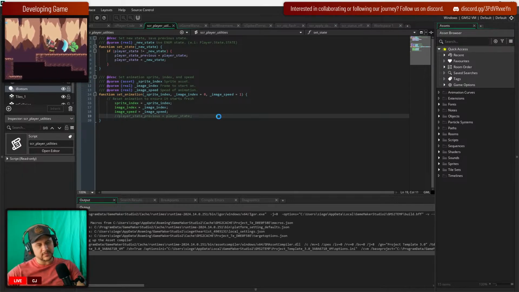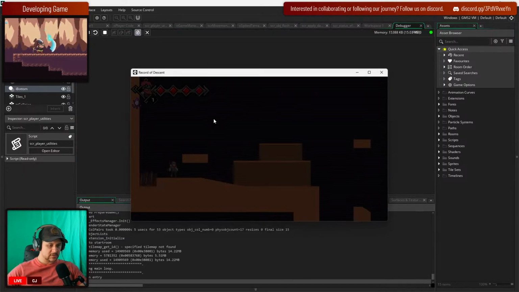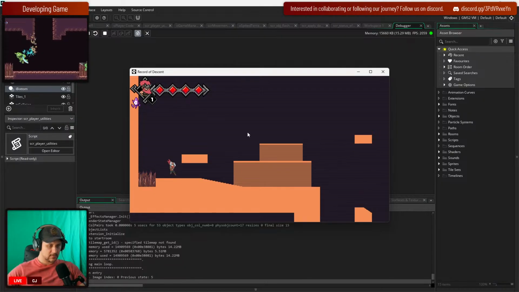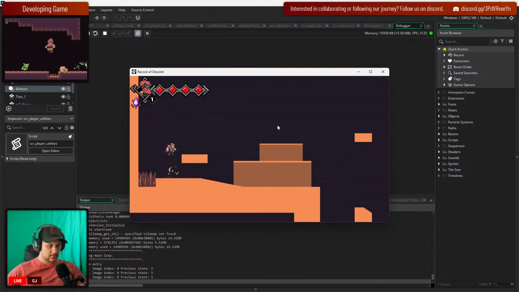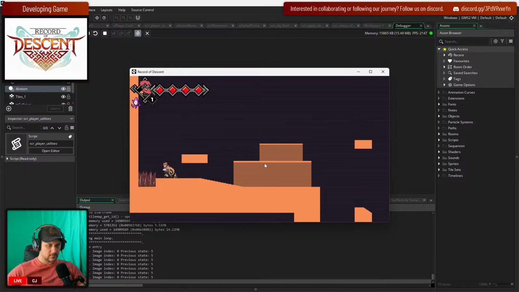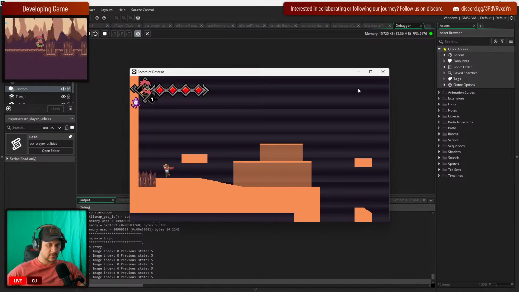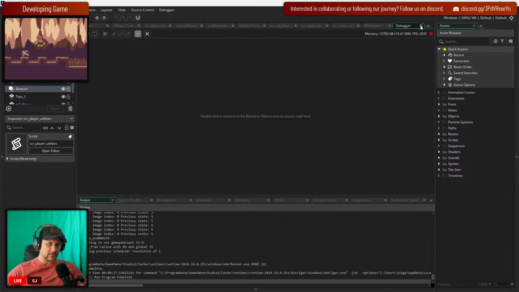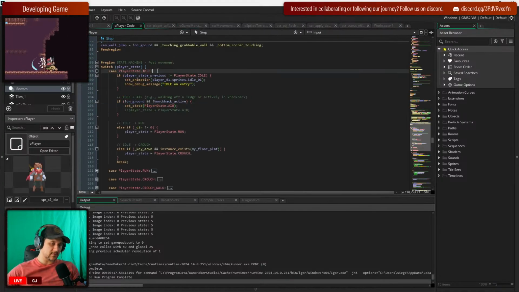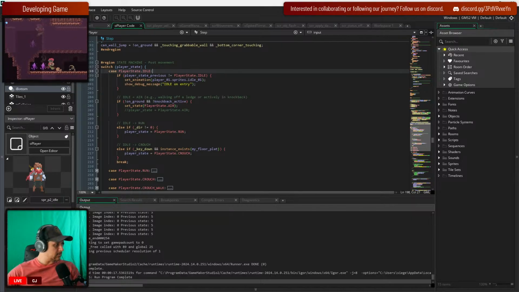If I remove this, every single frame is going to run, which doesn't make any sense. Very strange. It just stays running. Oh, that's right, because we never swapped it back. That's fine. We're just trying to figure out the idle and the air right now. We'll figure out the rest in a bit.